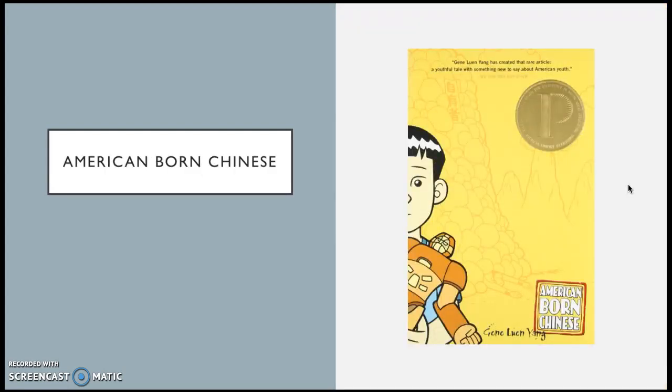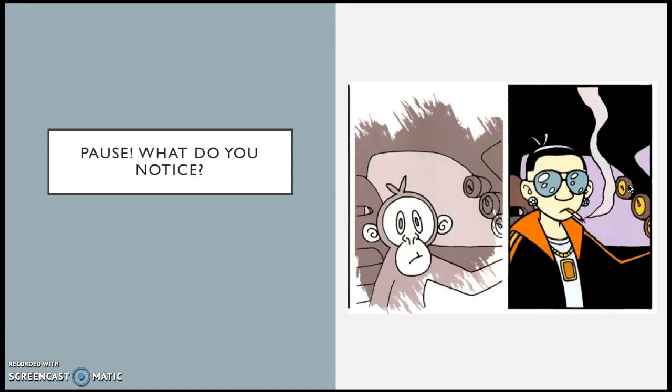This will be a more classic example that you might use within the classroom. This is a graphic novel, American Born Chinese. In graphic novels, there's a lot of critical visual literacy that you have to look into. So we can do another example. What do you notice about this image? This is another point in this video where you can pause and maybe write a couple of notes about what you see in this image. So go ahead and pause.